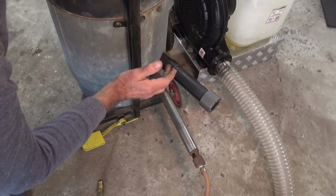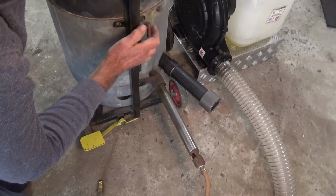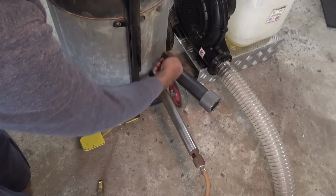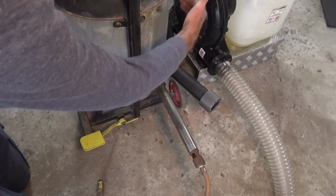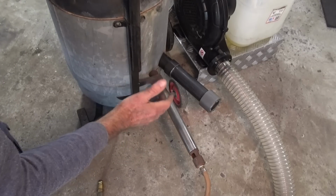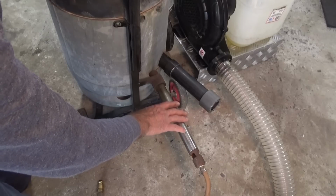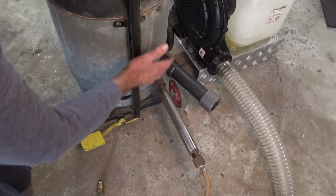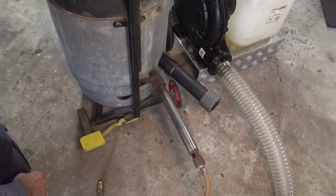So what I can do now is, if I do want to use the propane burner, I undo this hex head bolt here, rotate the furnace body around so that the inlet is in line with this burner, and I can use this one, or I can rotate the other way and use the diesel burner. So it just gives me another option for firing the furnace. And although this propane burner works well, I think it's probably underpowered for a furnace of this size, but it does work. So there you go, I've got an option.